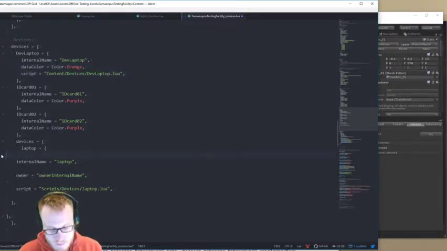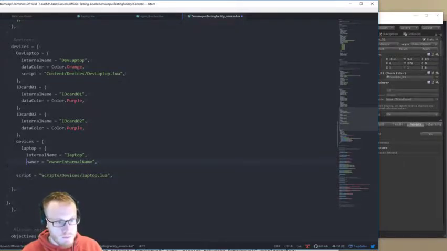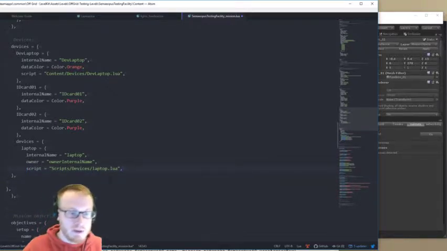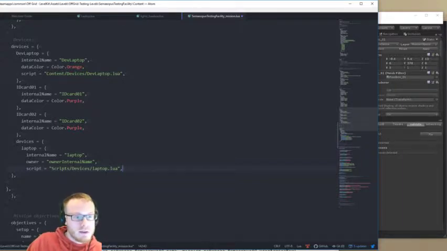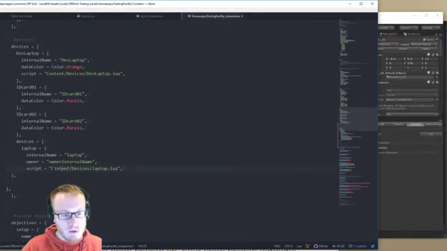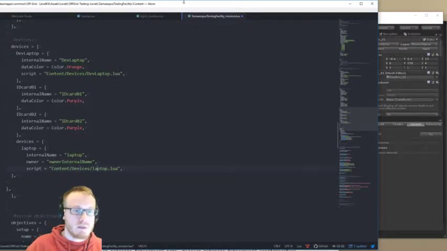So this is defining our device, and as you saw a moment ago, we made a preliminary script for it. That script is not in scripts because things have changed. It's actually in content. Pardon my typing. Content, devices, and then lights fusebox.lua, which is there, lights underscore fusebox.